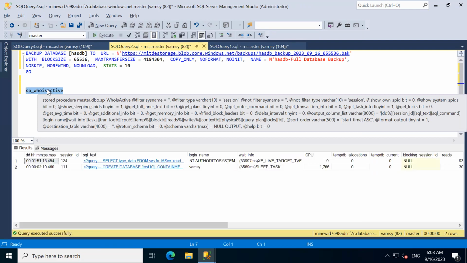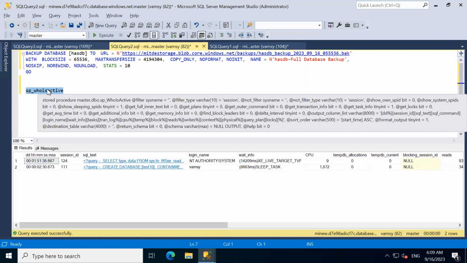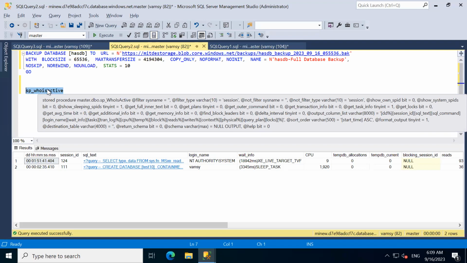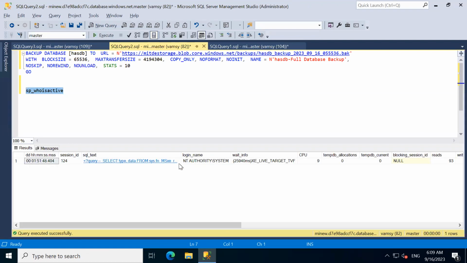So it says SLEEP_TASK. That's the wait type currently for database creation. It took 2 minutes, 11 seconds and still it's not yet done. What I observed is if you're creating any database using SMK, it's relatively faster compared with CMK. As you can see, it's just a dummy database and it is taking almost 2 minutes, 30 seconds. If I check the wait type, it is showing SLEEP_TASK. I don't know what that is. Yeah, it's done. So finally our database got created.